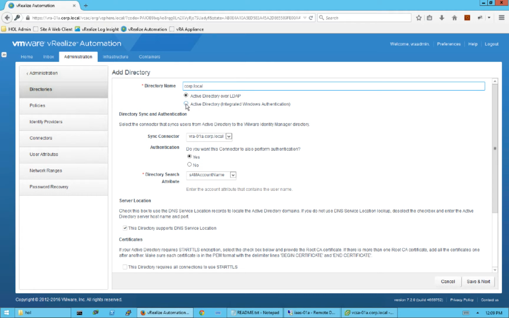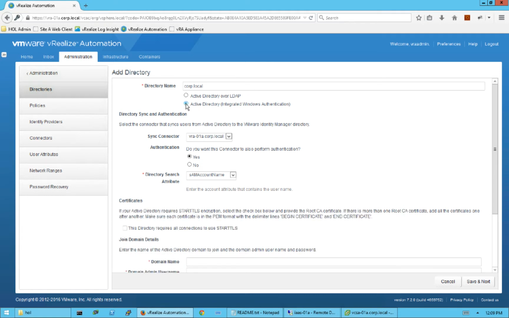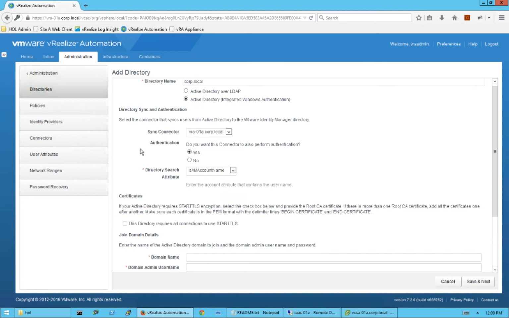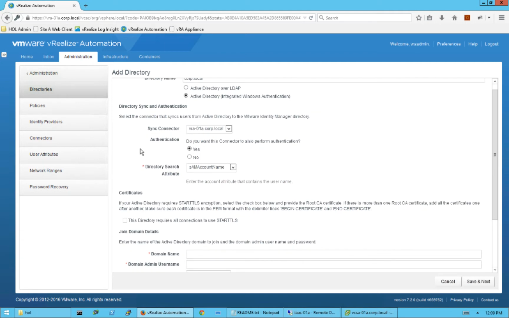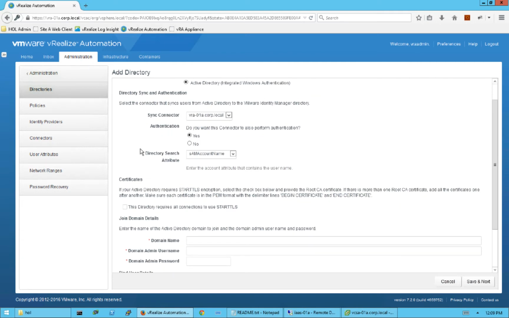And then we'll do Active Directory Integrated Windows Authentication. And then sync connector. Since we only have one appliance, it'll just be the appliance we installed earlier.